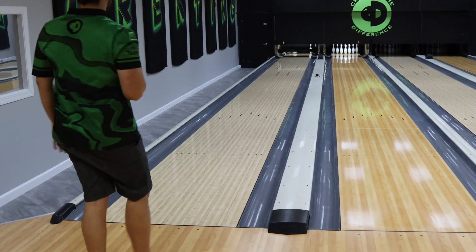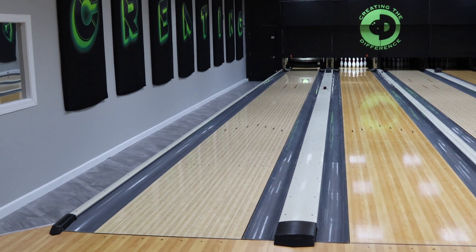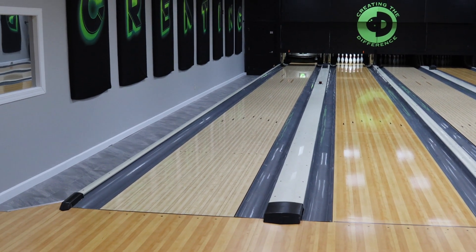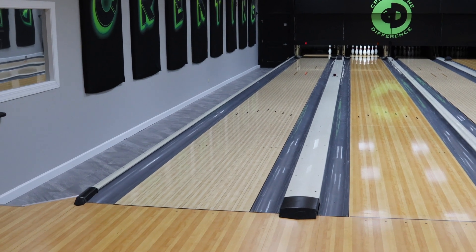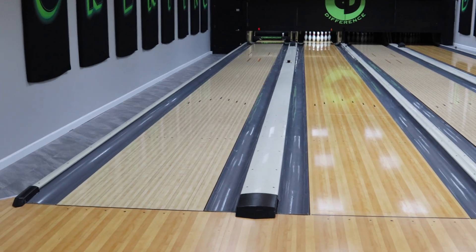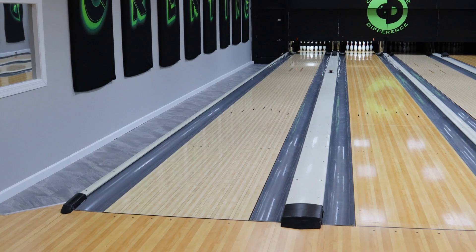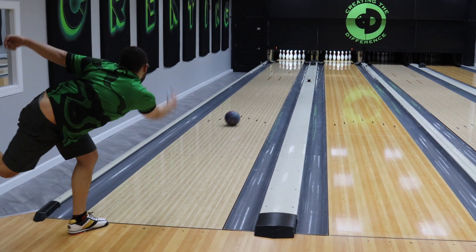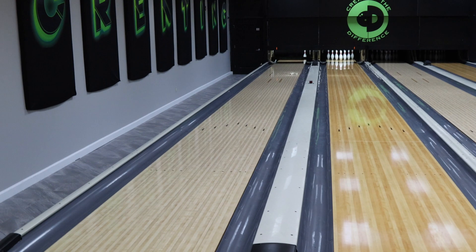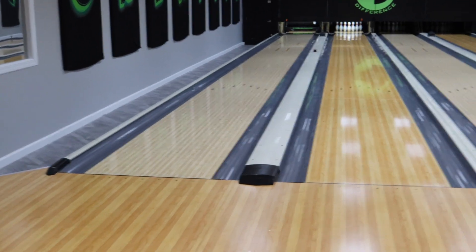Way, way earlier and flatter. Not always is it a good idea to continue to put surface on the bowling ball, because now the ball has become so much earlier that it can't hook a whole lot down lane — it's actually hitting flat. As a result, you're not going to carry very well. This is kind of what happens when you overdo it. At that 1500 grit range, which is kind of where we're at now, you can see the ball is just way too early and kind of flat. Ring 10, ring 10 — because the ball's hitting flat and hitting too early. So you've got a little more information, some tips you can use to make sure your ball reaction is the best it can be.